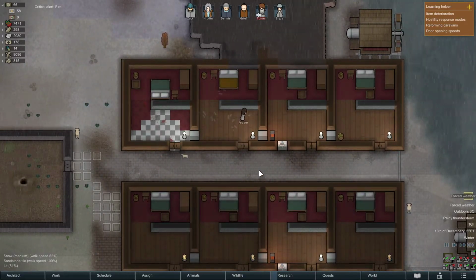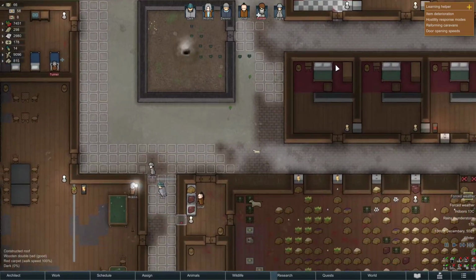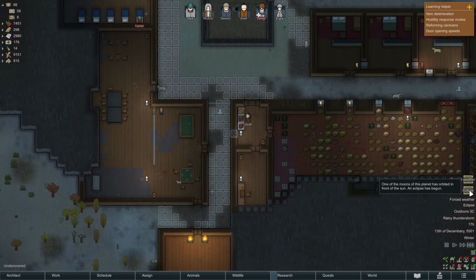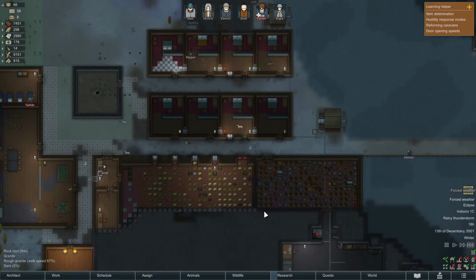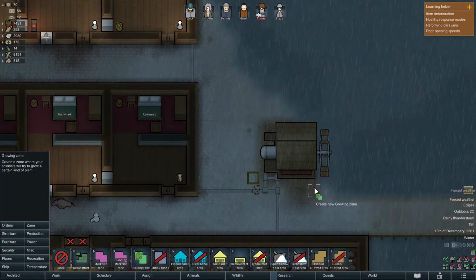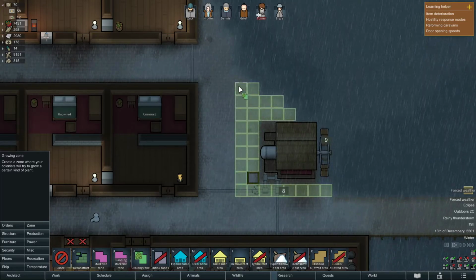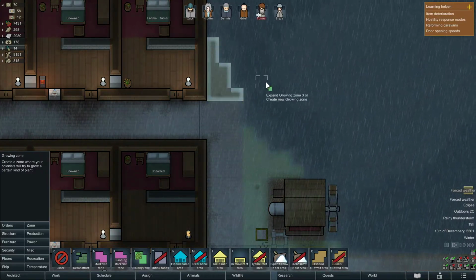Which is awesome. It means we can probably redesign this room. We've still got construction going on the sandstone, sorry. Which is nice, it's looking good. Oh, that's something I wanted to do ages ago and never did. I wanted to make a little growing area, just down here and here.